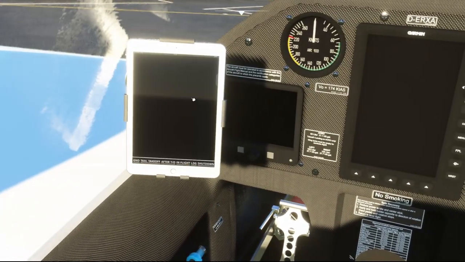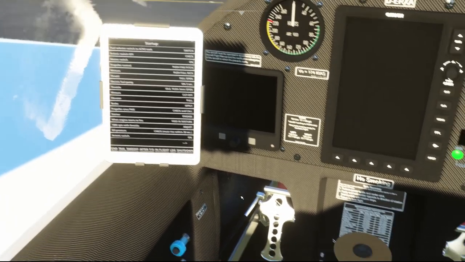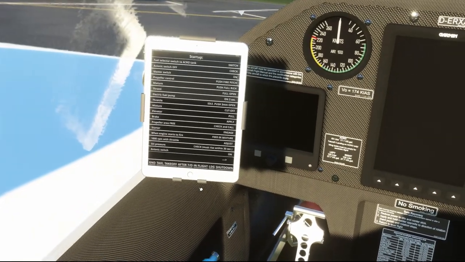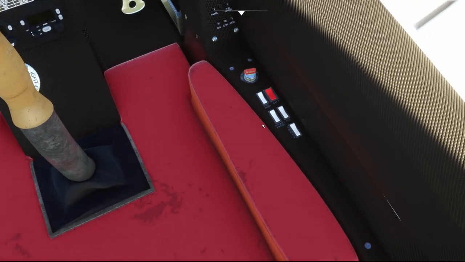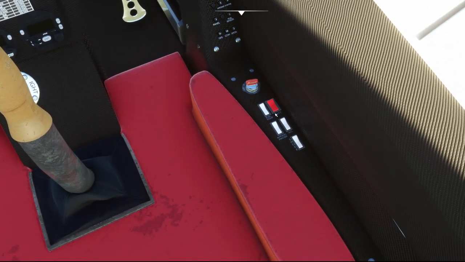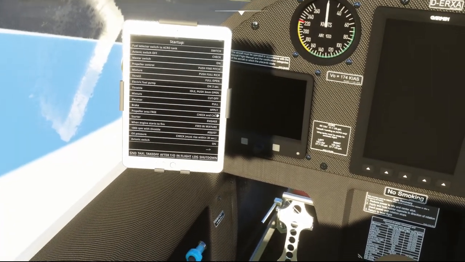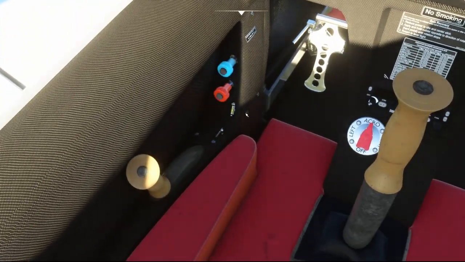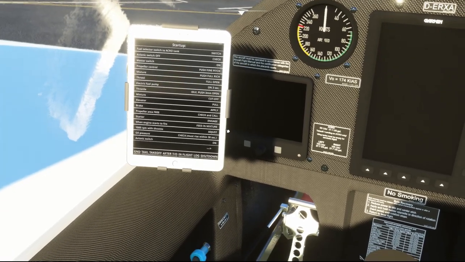So let's do checklist. Ground. Okay. Fuel selector to acro tank. Acro tank. Avionics master switch off. Master switch on. Avionics is off. Master is on. Propeller control pushed. Mixture full rich. Throttle full open. Electric fuel pump on for 3 seconds.